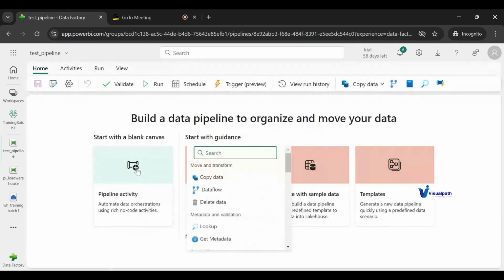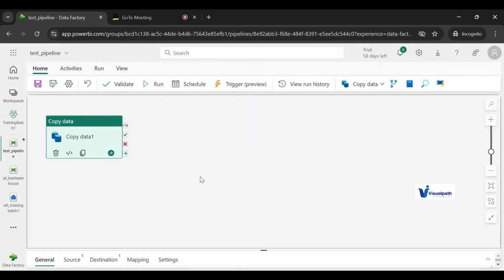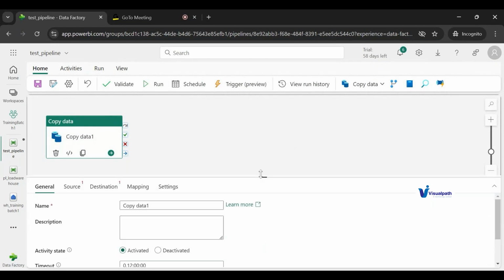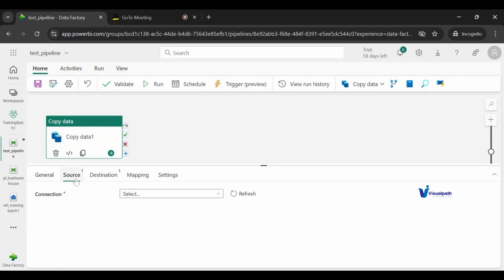Understood. Got it. Once you set the target, it will automatically pop up in the warehouse. The source could be sample data.